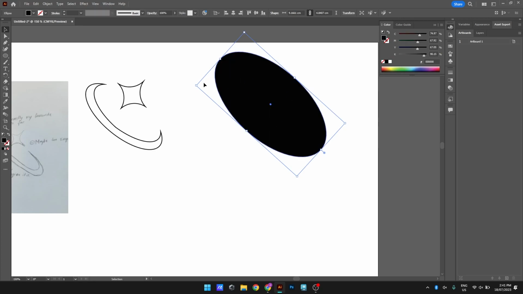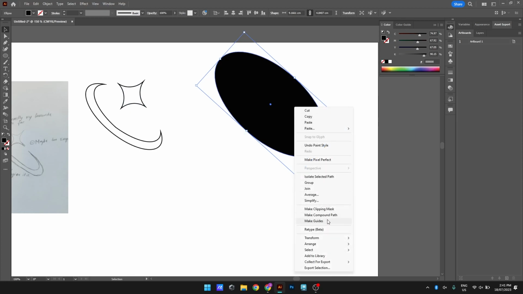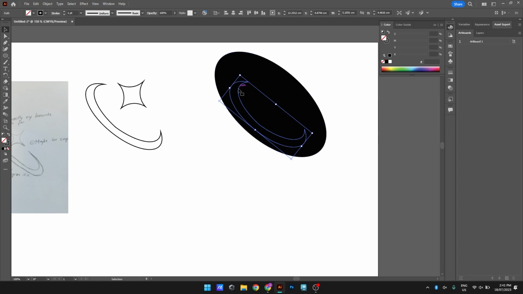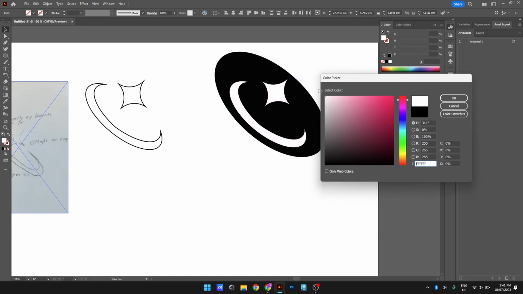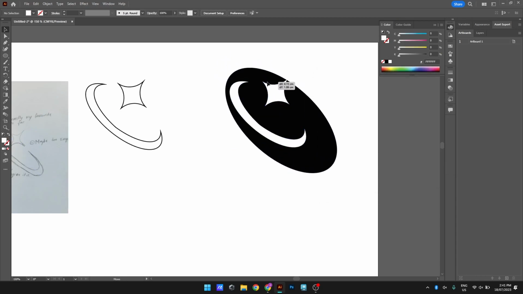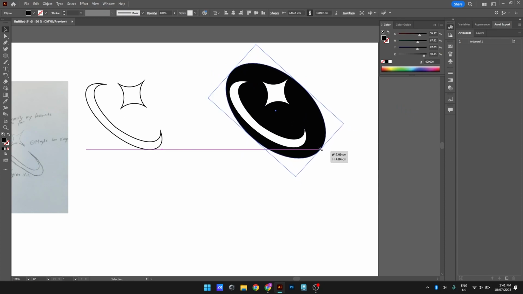I have now lost my shapes, but I can right click, arrange, and I can send the black shape to the back. And I'll click on that path of both this moon and this star. And over here, it's set to just a black stroke. And I'm actually going to click on that and remove the black stroke. And with my fill, double click, select it to white. So I'll just have these two black and white versions, and I can make it a bit smaller.